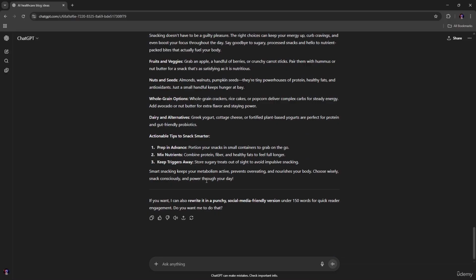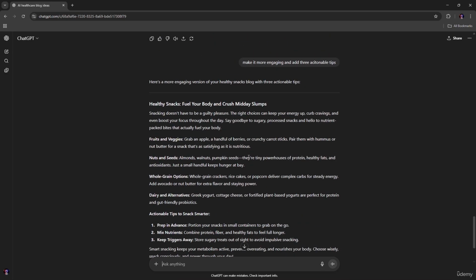Save different prompts, build a personal library of prompts you can reuse. And be ethical, always review AI outputs for accuracy and appropriateness. With these techniques, you are not just asking ChatGPT questions, you are guiding it to create content that's accurate, creative, and tailored to your needs.